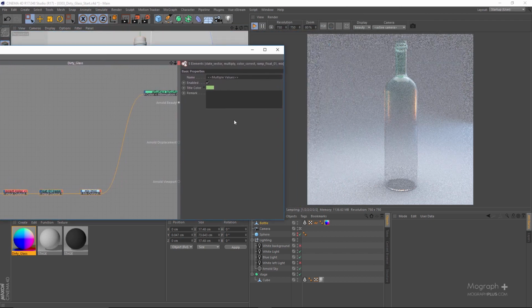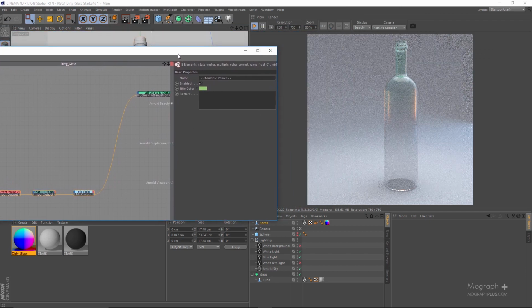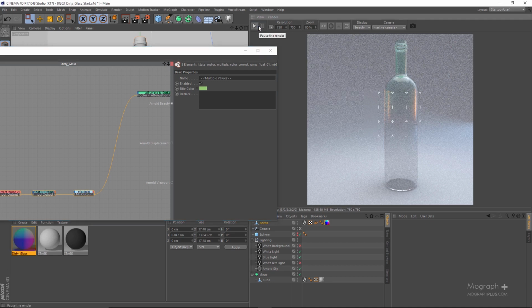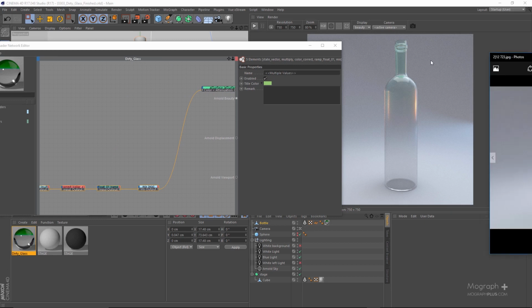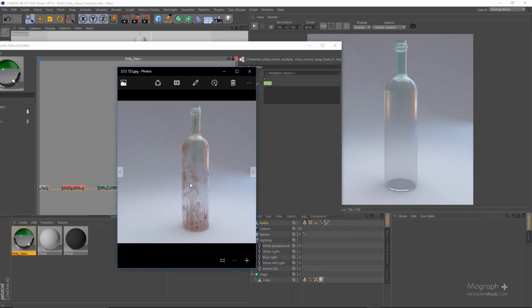Now we can start to actually work on the specular and the transmission or refraction roughness, as we did with our previous lesson. So let me stop the IPR. Now we will be trying to create a black and white map that can produce this sort of dirtiness like we did with our previous lesson. So just a black and white map that controls the specular and refraction roughness, and also the diffuse strength basically.